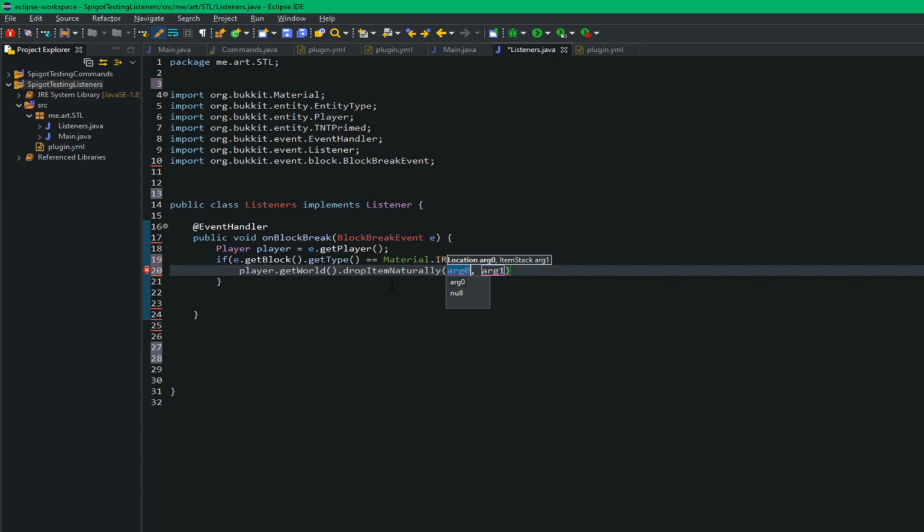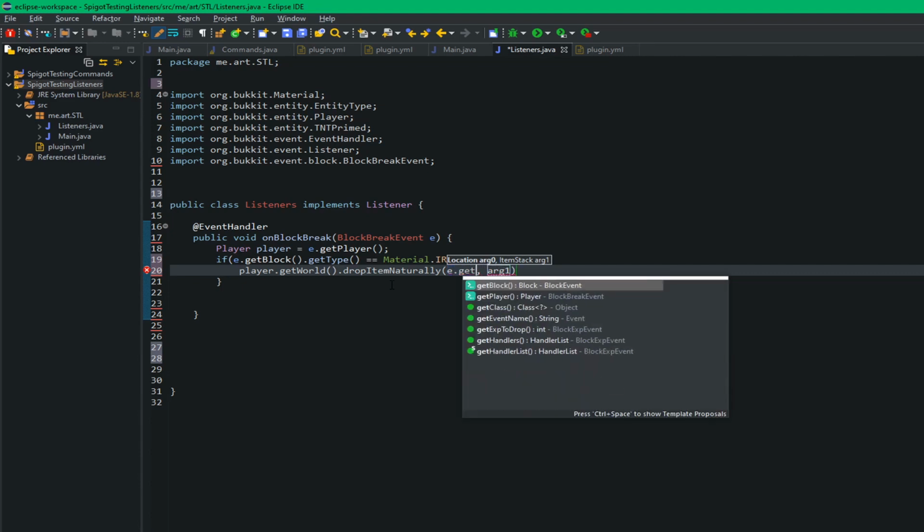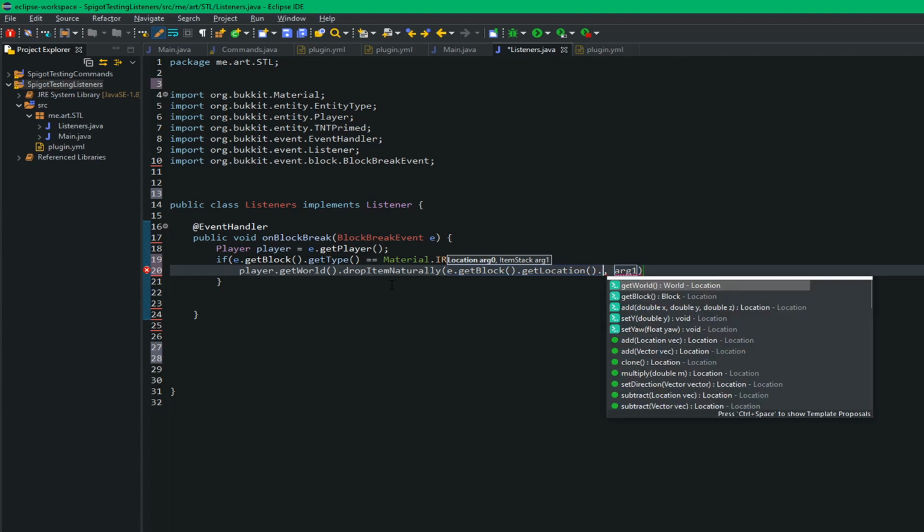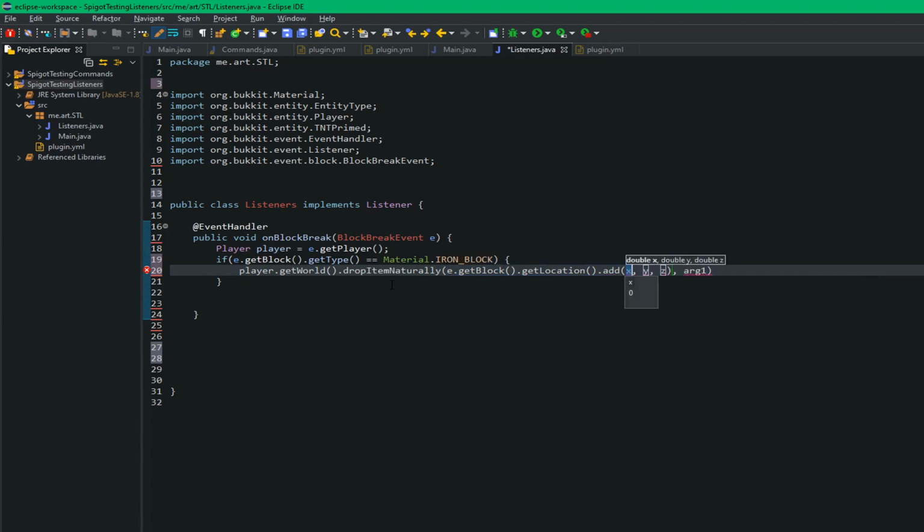However, last episode, so let's do that, e.getBlock.getLocation. Last episode we found out that the location of the block is actually inside of the block, and we want to drop above the block to make sure things don't run into any problems. So the logical line of code we're going to have to do after that is .add 0, change that to 0, change this to 1, and change this to 0, like so.